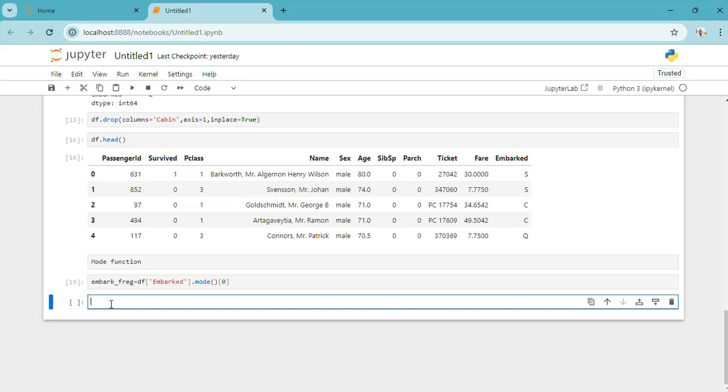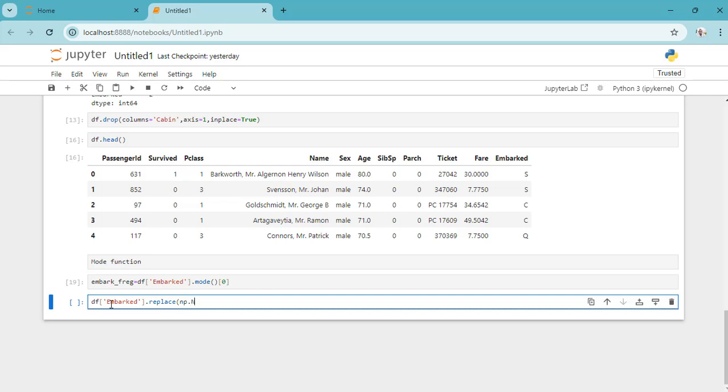Now I want to use the replace method. So I'll say df impact dot replace, dot null.